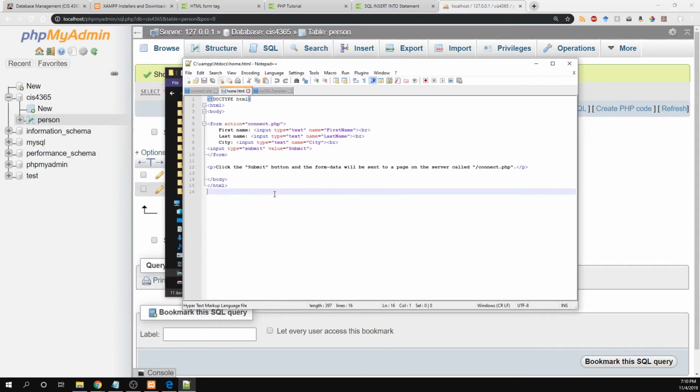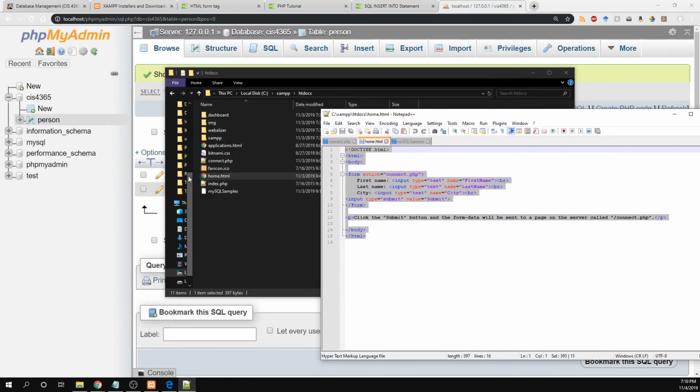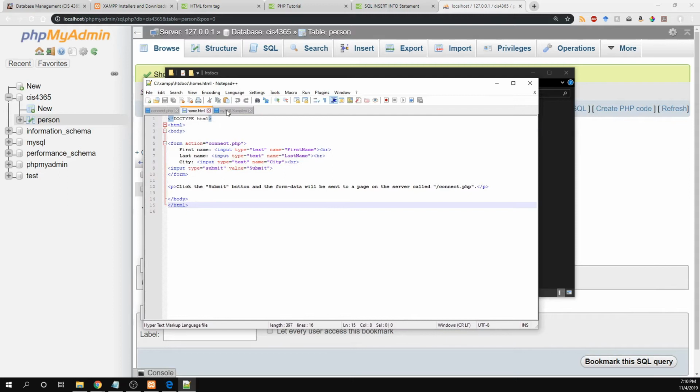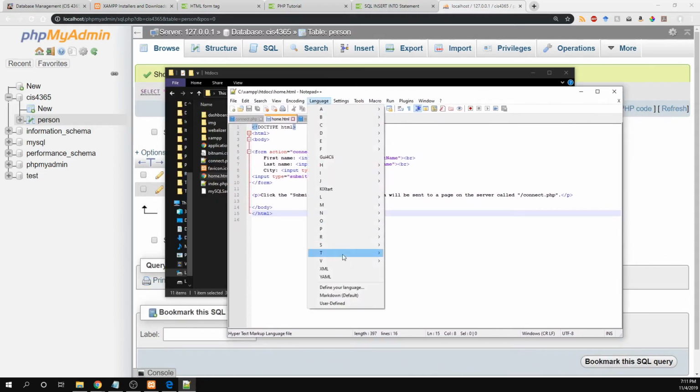If I do that, I'll see some code here that comes from the HTML that I wrote. However, it opens with Chrome because HTML is basically a hypertext markup language. It is a website, a web page. So I'm using Notepad++ because it's free and it has a lot of languages, including HTML, and down here is PHP, and down here is SQL.